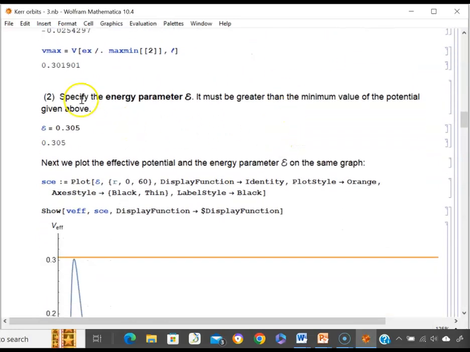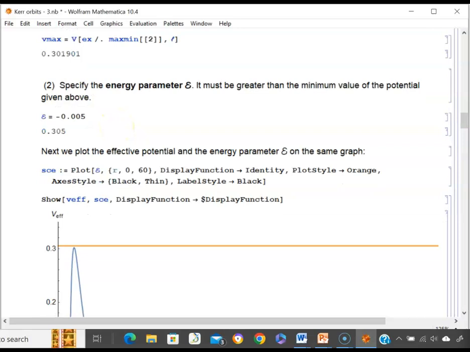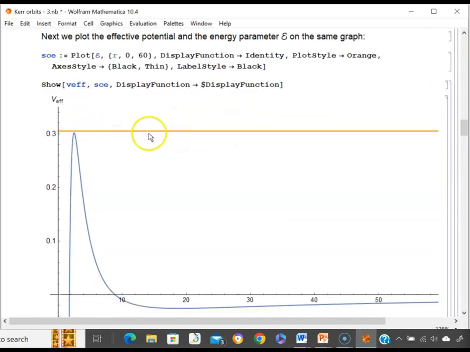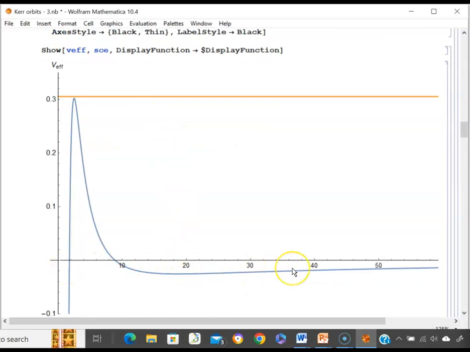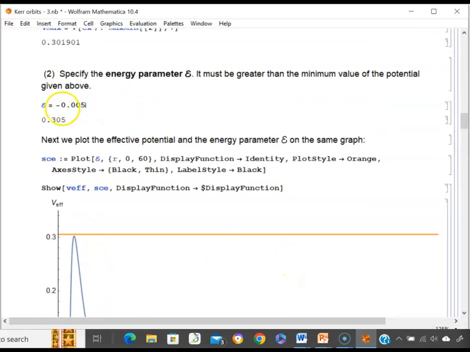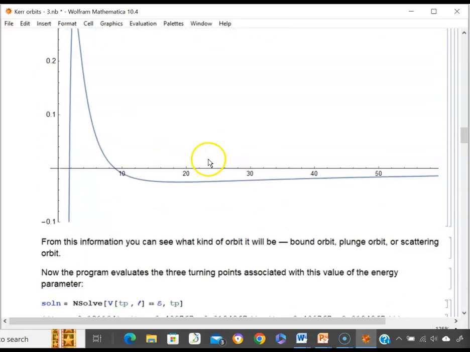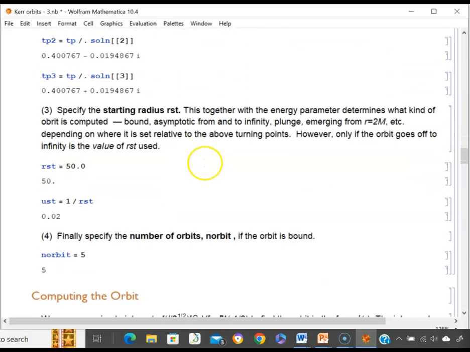Here I'm going to change the value of the energy. I'm going to make it negative, and I'm going to demonstrate a bound orbit, not a plunge orbit now. What was that, 0.2, wasn't it? No, it wasn't. I'm going to do 0.5. I think that one looks nicer. So this orange line will drop down just below the horizontal axis into the negative region, because it's negative 0.005. We'll plot that in a minute. Then we'll keep going down. I'm going to start from an initial position of 200 GM on c squared. So it'll just be 200 in these units.